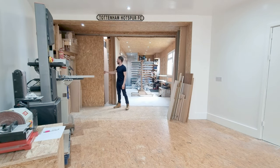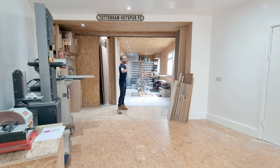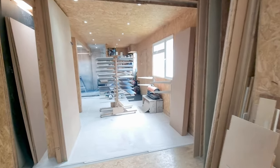And back open again. I quite like this view because you can see the whole entire space and you realize what space you've got. So they are a fantastic addition and it opens that space up.